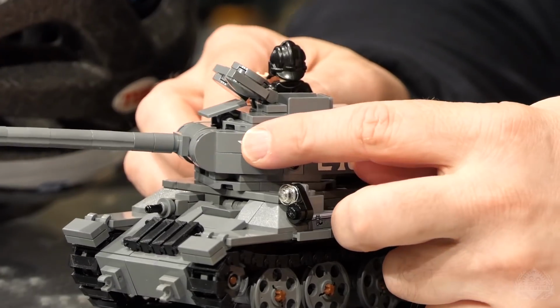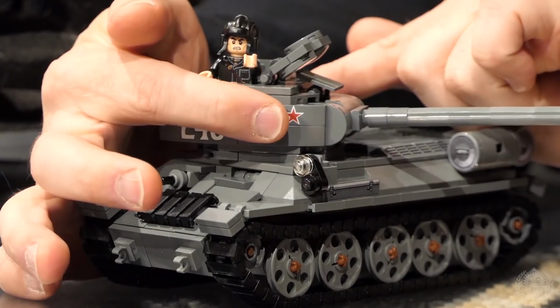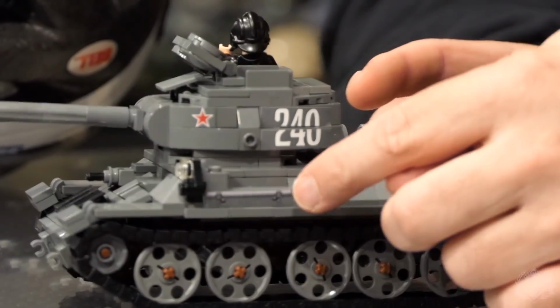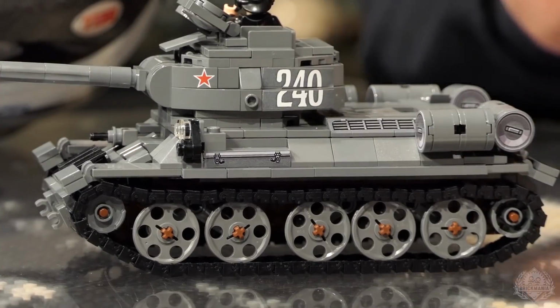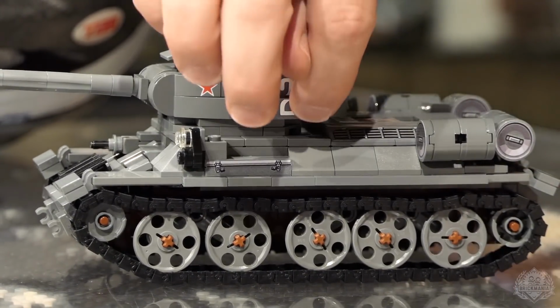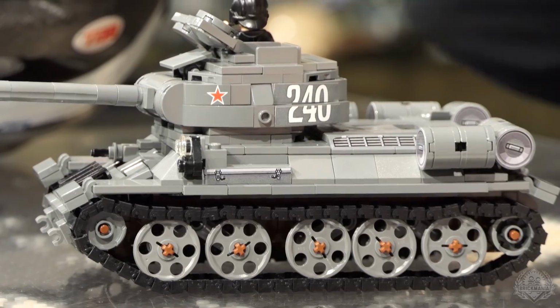You've got the nice printed slopes here, one on each side. And then there's a cool sticker pack. There's only a few stickers on here. All the gas cans are stickered up. Little toolbox is stickered on the side here. You've got the numbers. You have two types of numbers: the number that goes on the two different slopes, split up like this, or you have one number that can just go on one of the top or bottom slopes.